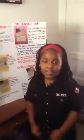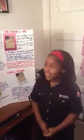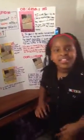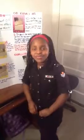My fifth step is I put 11 teaspoons of salt into glass 3, and I mixed it in very well. So I mixed in that salt, and guess what happened? It rose to the top of the surface where I wanted it to get to. So that's what happened in number 5.